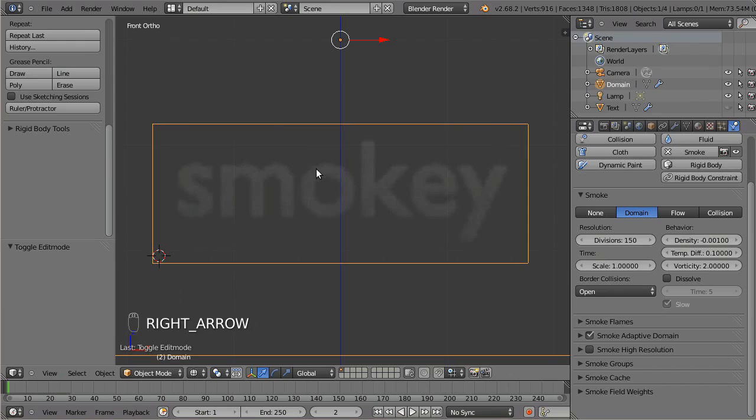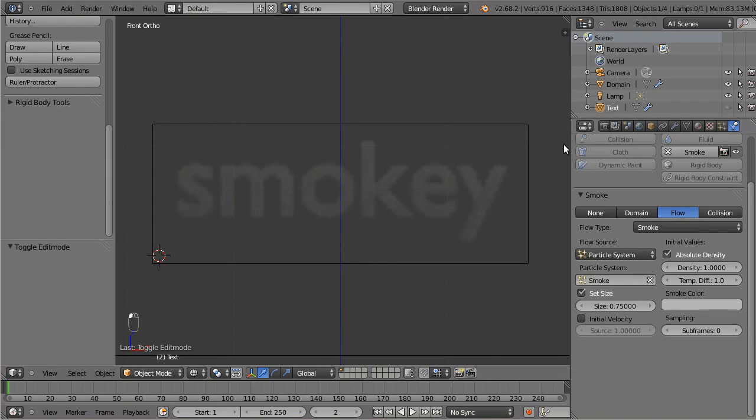So what I want to do is look at this smoke. It immediately starts rising, and the reason for this is the forces that act on smoke is mostly temperature. Like when smoke is hot, the density will be less than air, so it will rise. So to keep the smoke from rising so fast, we can just simply go into the text and set the temperature difference to a really low number, or even 0. I like to use 0.05.